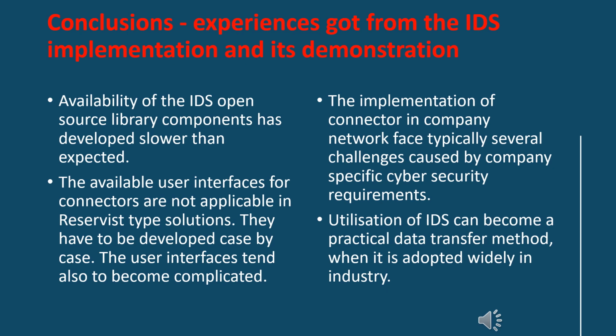The implementation of a connector in a company network typically faces several challenges caused by company-specific cybersecurity requirements. This is not from this demonstration, but from the other projects that are ongoing at VTT. We can see potential in IDS technology, but the utilization of IDS can become a practical data transfer method when it is adopted widely in industry.